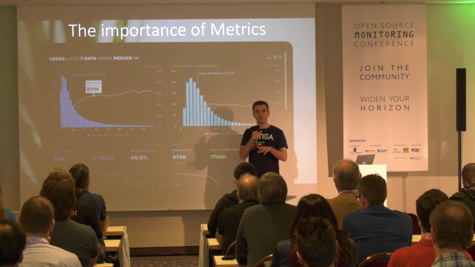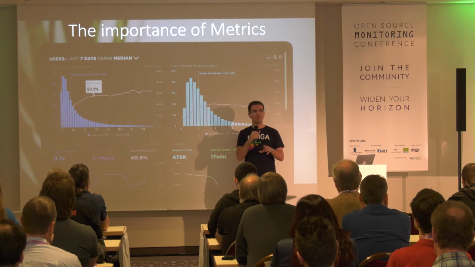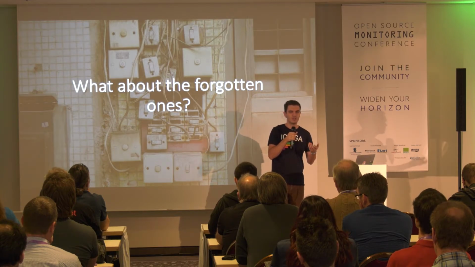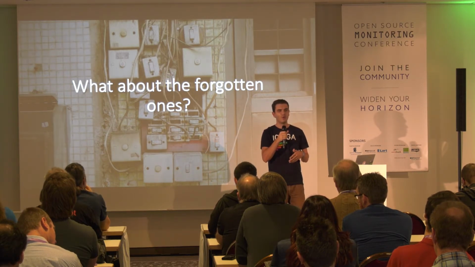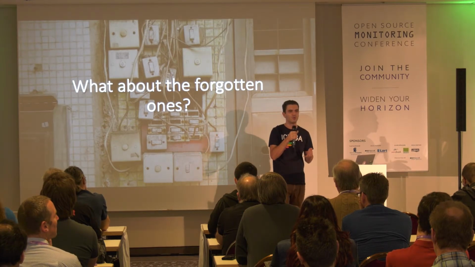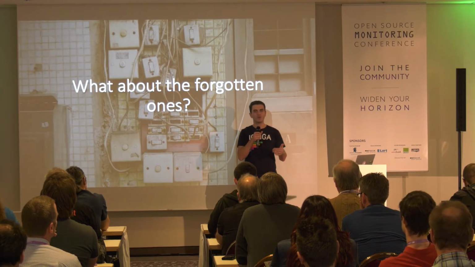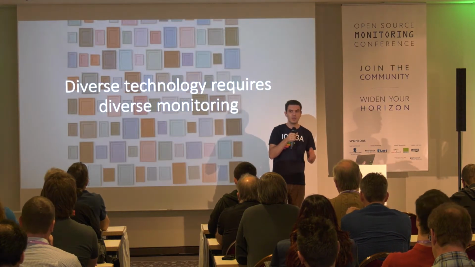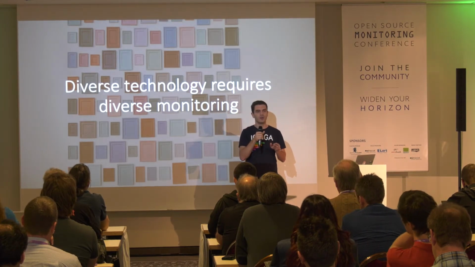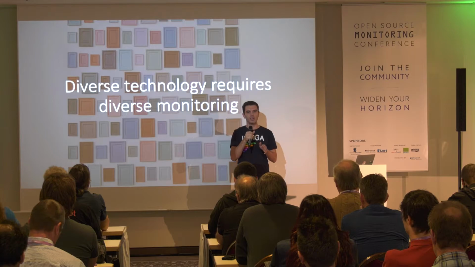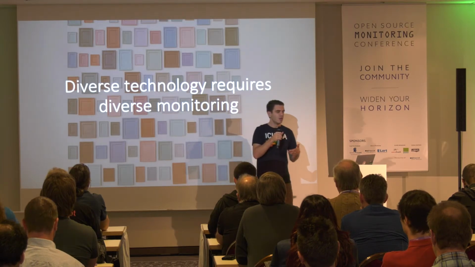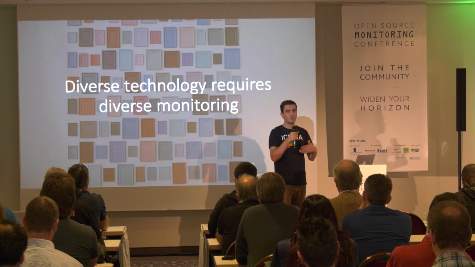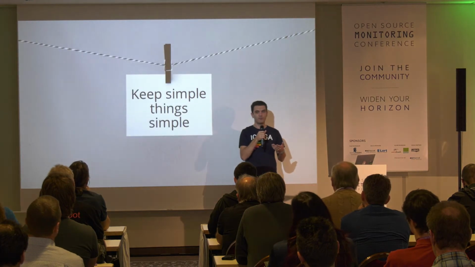Storing these metrics will help you mostly when debugging things. So when something you know is not working, to dig deeper instead of just knowing that it's not working. But there are so many things out there where you don't have the control of changing the application to provide the sufficient metrics you need, like network devices, switches, routers, sensors, hardware in general, or third-party software. There's a high variety of software and hardware in your infrastructure that you cannot change just to get the metrics you need. So diverse technology requires diverse monitoring. And therefore, we have many different things that we don't understand, but we have to monitor them.